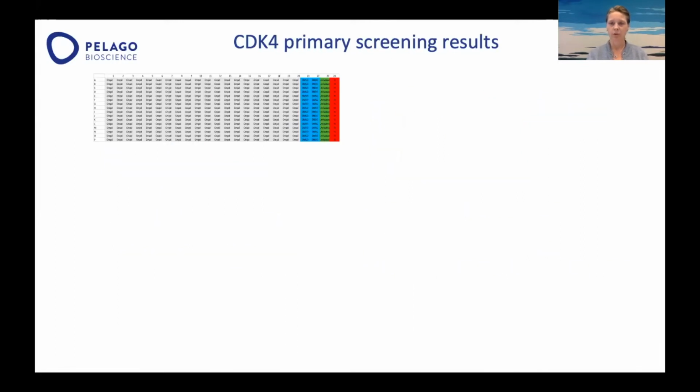And then moving over to the screening results, this figure shows the plate layout, where the compounds from the libraries were populated in columns 1 to 20. And then in 21 and 22, we had the DMSO controls, just as an isothermal control. And in columns 23 and 24 were the 100% and the 0% controls. That is unheated cells and cells heated to 70 degrees, which is where the protein has melted.